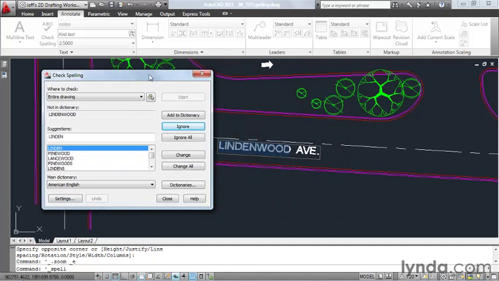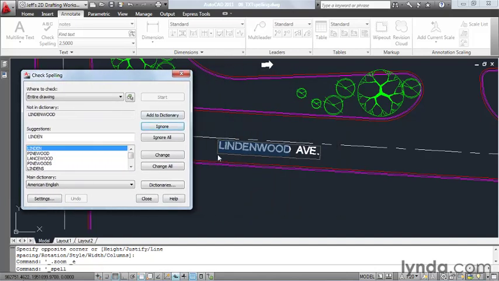I'm going to move this box over a little bit, and you can see that AutoCAD has stopped on this road name. If we look right here, we can see the road name is not in the dictionary. If I look a little lower, I can see AutoCAD's best suggestion for this word. And if this doesn't work, I do have additional choices below. I can use these buttons on the right side to tell AutoCAD what I'd like to do with this word. If it is spelled correctly, I could add it to the dictionary, or I could ignore this instance of the word. I can also ignore all instances of this word. I could change the word with AutoCAD's suggestion, or I could change all instances of this word.